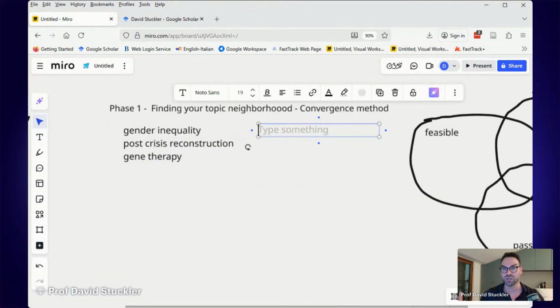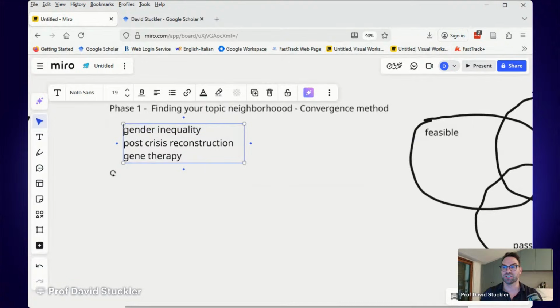So you can get clues even from reading op-eds, newspaper pieces. Again, is that guaranteed? No, but it can stimulate some creativity for you. And the other way is to kind of forensically search around Google Scholar and see what's going on in these areas of debate and see what resonates with you.